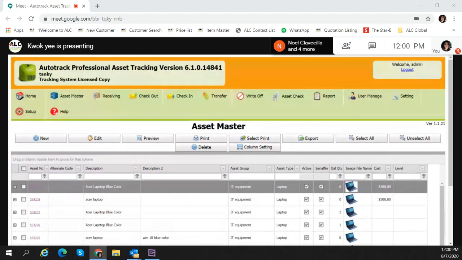Hello. The line is breaking up, so can you repeat? Let's say the accountant wants to import the costing that he has on the asset tracking system into the accounting system. Or going through the accounting system, meaning from our Autotrack, they want to import into the accounting, right? Okay, of course, yes.